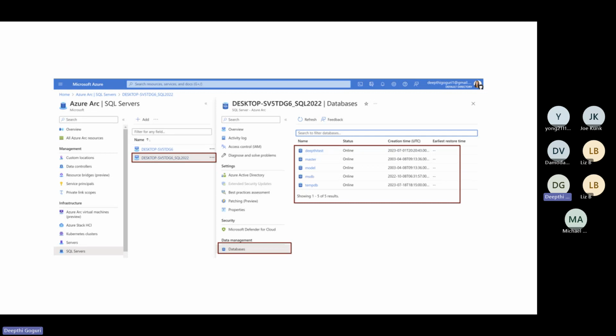I can see the status, whether they are online, what the creation time is, and you can see more details. All these details will be shown under data management, under the databases. So like that, you can install all of your SQL Servers starting from SQL Server 2008. Even if you have SQL Server 2008, you can add it by using Azure Arc.